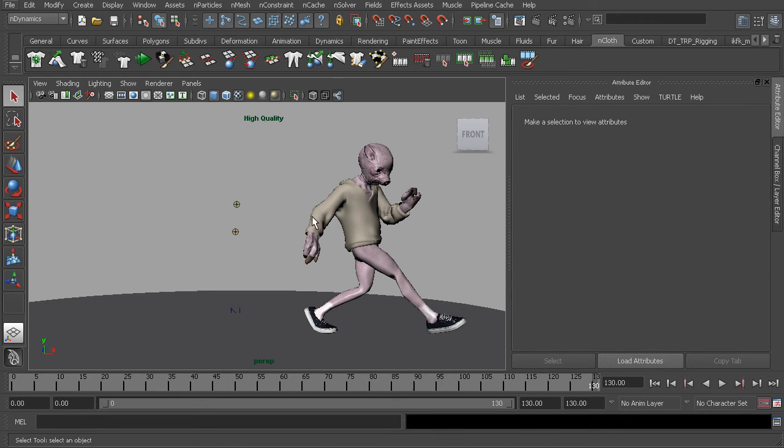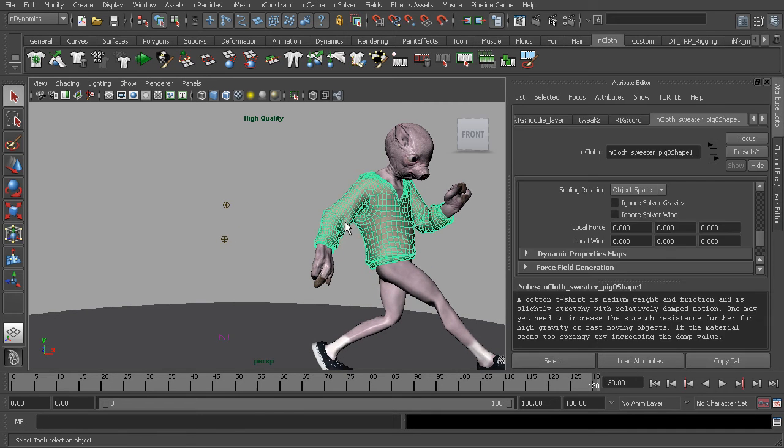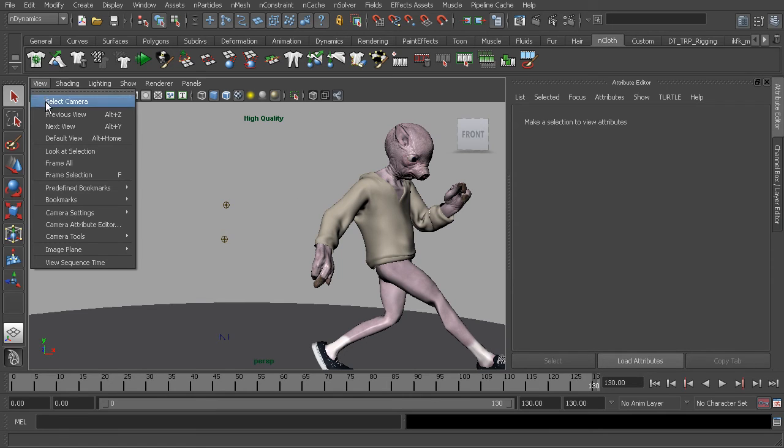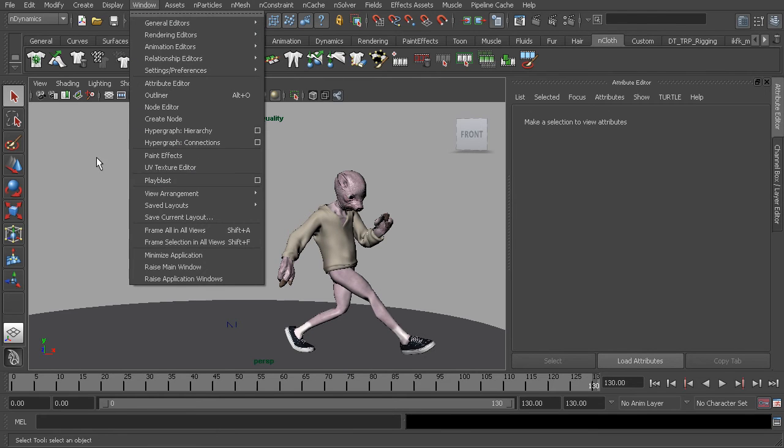Again, our sweater has been cached. Now it's time to do another play blast to take a look at what those settings have done. Before we do, let's go ahead and select our character sweater, and we'll press the 3 key to view it in smooth preview mode. Chances are when we decide to render this animation out, we'll of course want everything to be nice and smooth. And so smooth preview will help us to get an idea of how things will look at render time. I'm also now going to go to the View menu and choose our camera bookmark. So from there, we can go ahead and start a play blast.